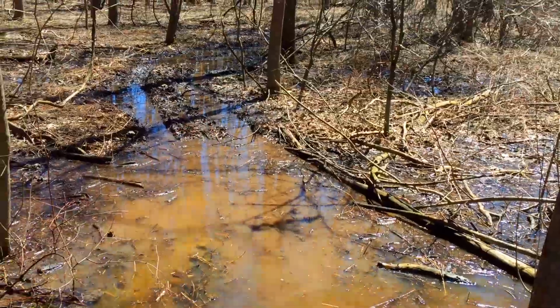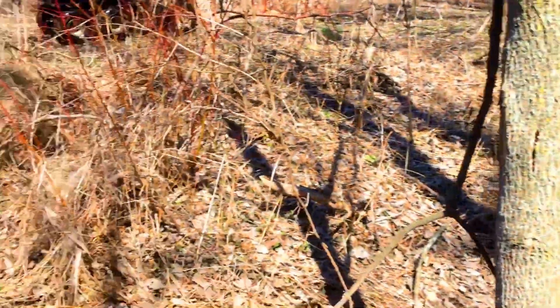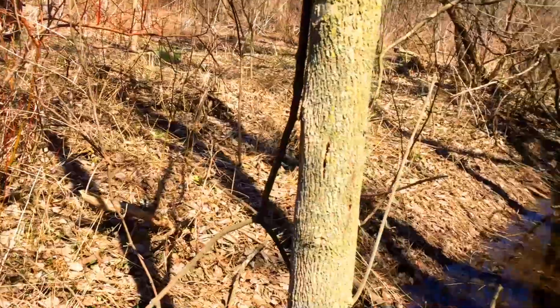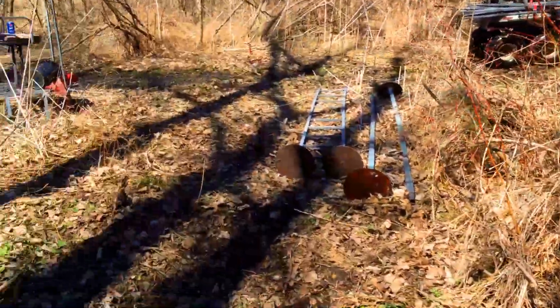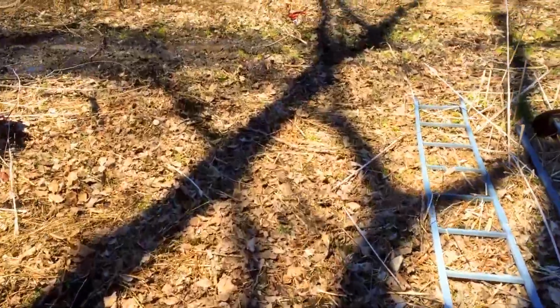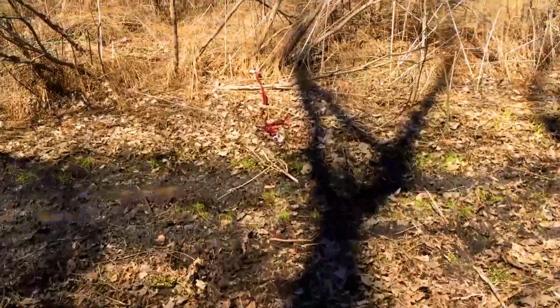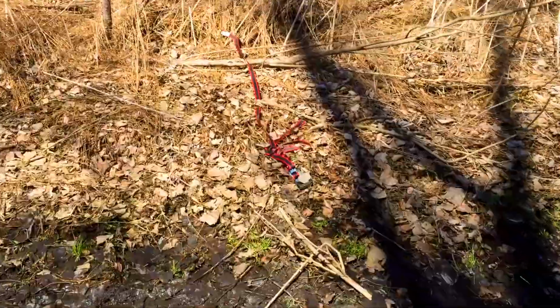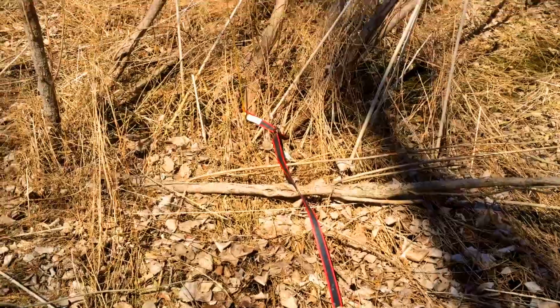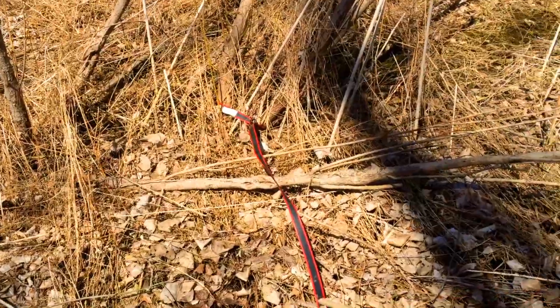But I had a tree over there to winch from. On this side, there's no trees. I mean, nothing straight in front of me. So I just learned the importance of always having something long with you. And all I had was a bunch of tow straps, or ratchet straps. So that's what I did.